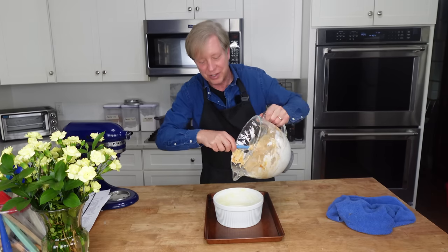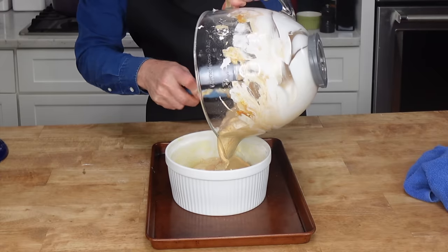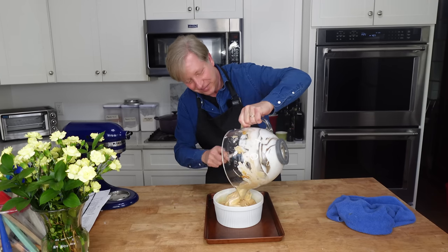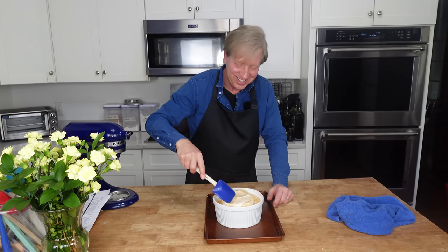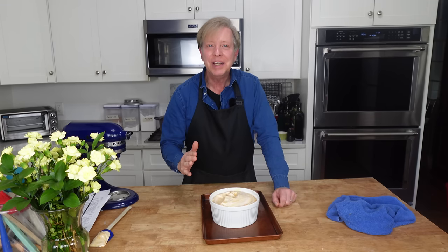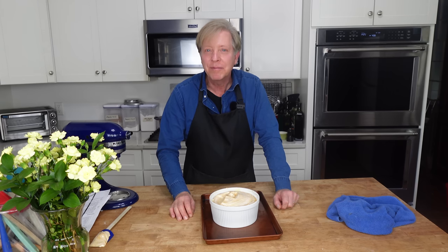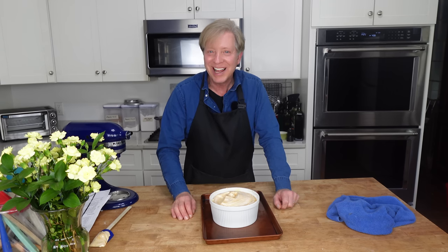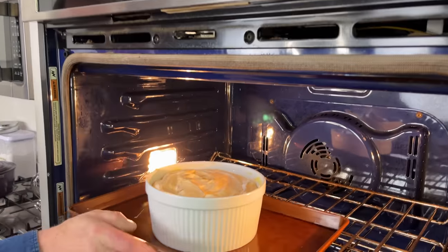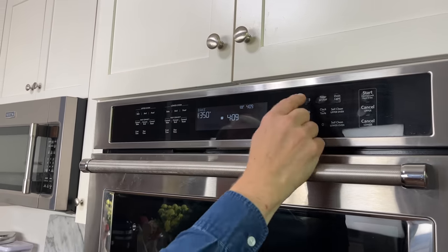So pour the mixture into the dish. This is a voluptuous mixture. Smooth the top just a little. And then pop this into the oven and immediately lower the oven temperature to 375 degrees Fahrenheit or 190 degrees Celsius. Bake until the souffle puffs and a layer of meringue forms at the top, about 55 minutes.